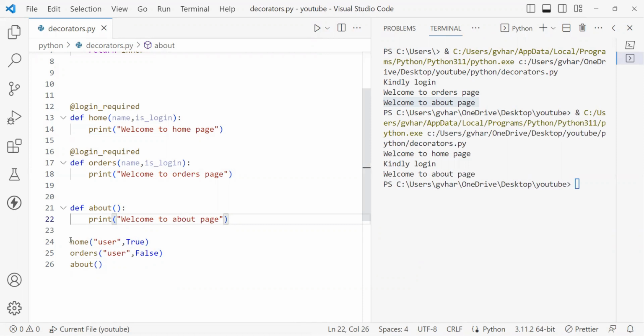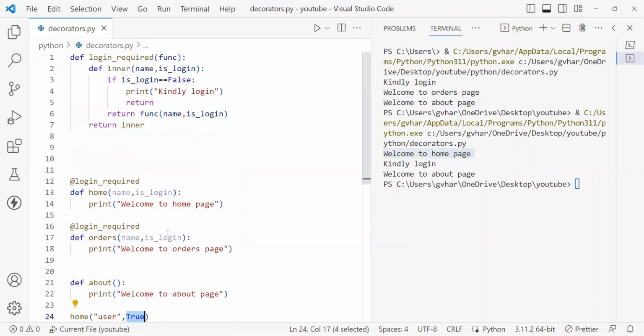Home page is displaying the welcome to home page because the boolean which I have given here, is_login, is true. If is_login is true, this will not be executed; this line of code will be executed.